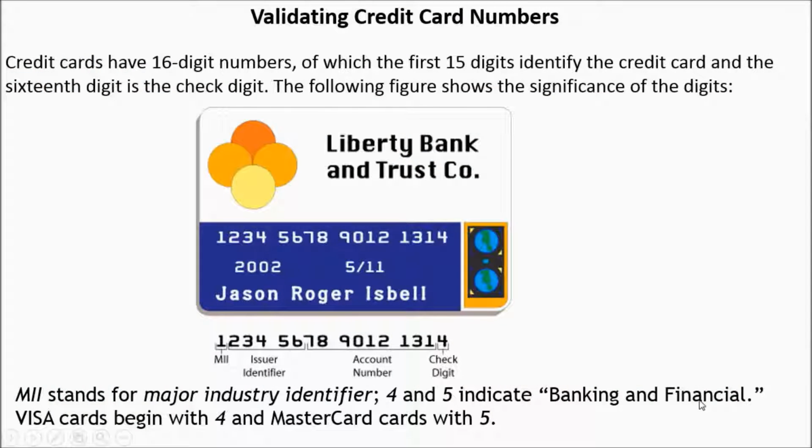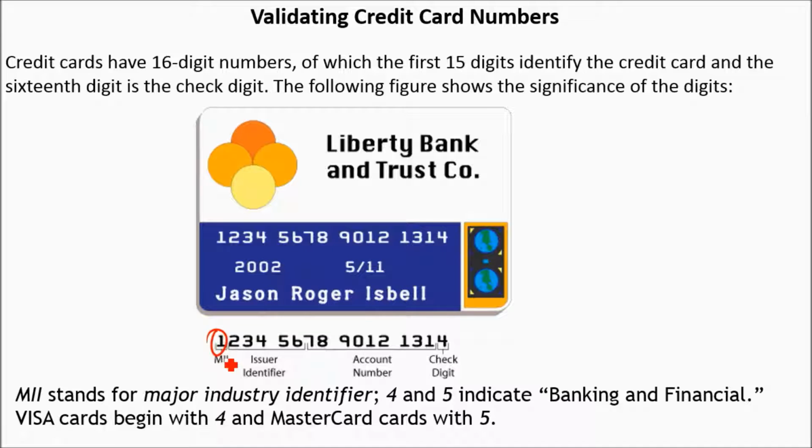Okay, so today we're going to be going over validating credit card numbers and finding the check digit for credit card numbers, just like UPCs. We kind of did those. They're slightly different, but not too complicated. Now, just like UPCs, they're made up of numbers, right? That's those right there. And they're not just random numbers. They do actually mean something.